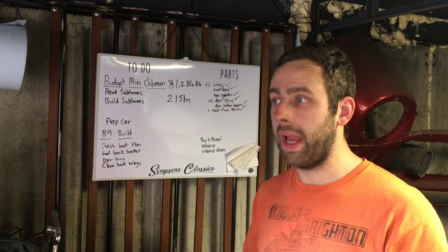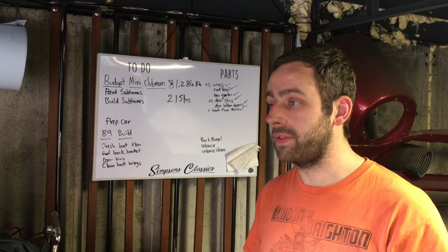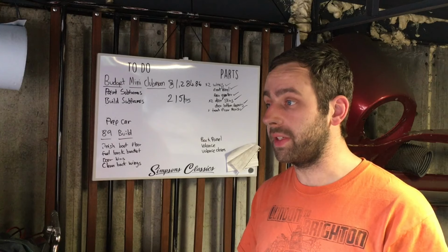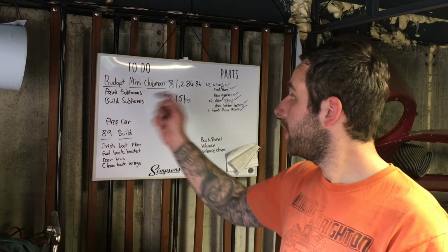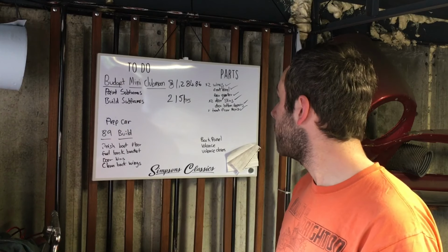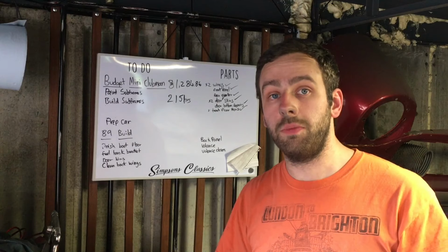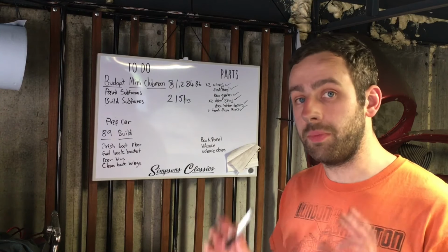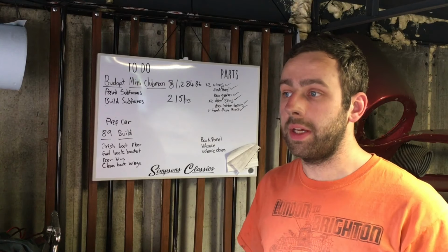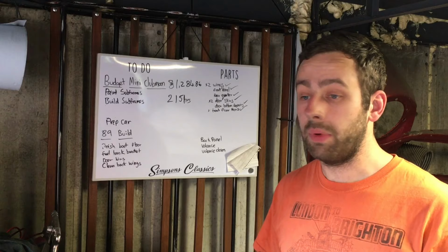We are really, really getting to the bronze yellow stage again, which is nerve-wracking but obviously exciting at the same time if it comes out nice. So we're getting there, but 215 hours, and the list is getting smaller and smaller. Obviously parts to buy, I don't need any of that, and what I will do is make a new list of parts to buy when we carry on after the budget build side of things, because once it's painted, obviously it's gonna get built in my spare time when I've got the money and that sort of thing.